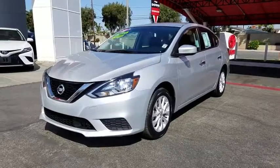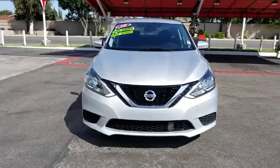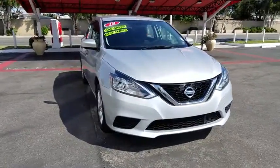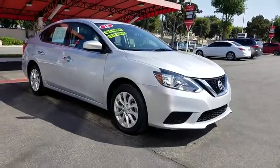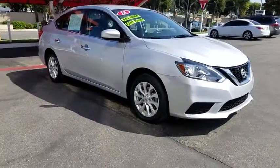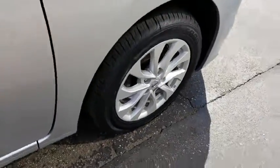are going to love the 2018 Nissan Sentra. With its spacious and versatile interior and stellar fuel efficiency, the Nissan Sentra is the obvious choice for anyone who wants to enjoy a stylish and comfortable ride. This vehicle has less than 45,000 miles. Here are some of this vehicle's great options.